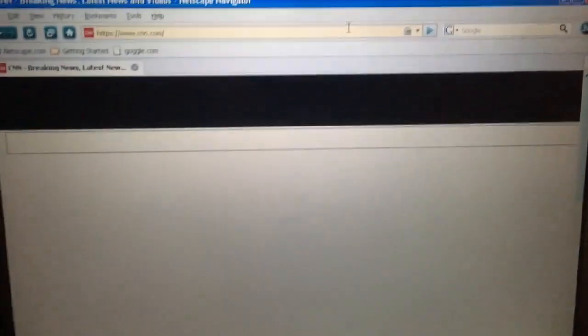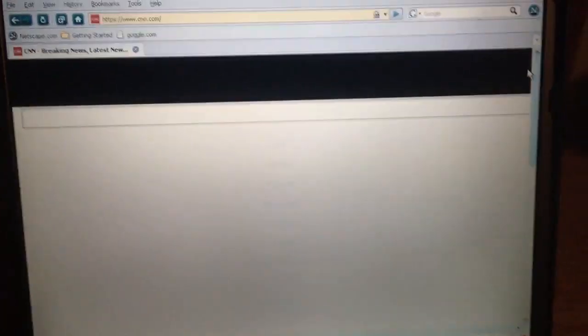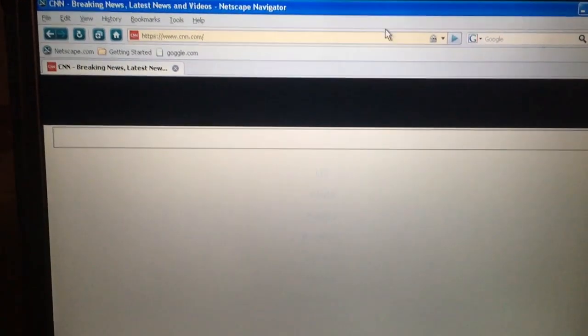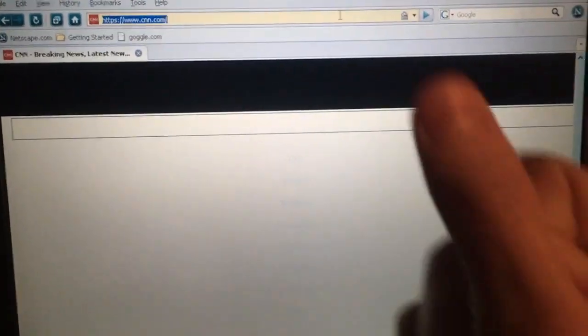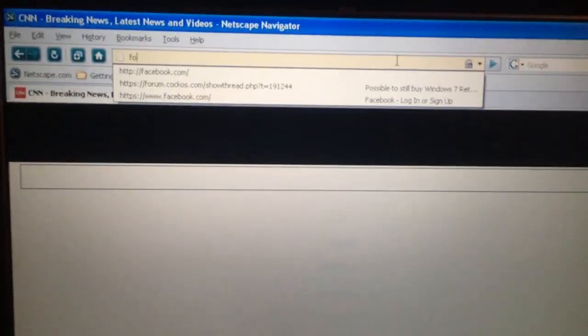Okay, can't connect. Okay. Let's see, CNN's not looking so good. Chances of CNN loading aren't looking so good. Uh-oh. Got some very, very difficult to see text there. Just a second, let me fix that. I didn't really fix it too much, but you can see it a little better. Some very, very light gray text on a white background, and that's it. That's literally it right there. Now CNN, guess they don't support Netscape Navigator anymore.